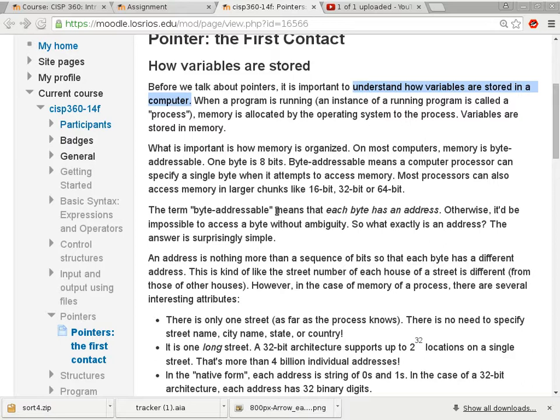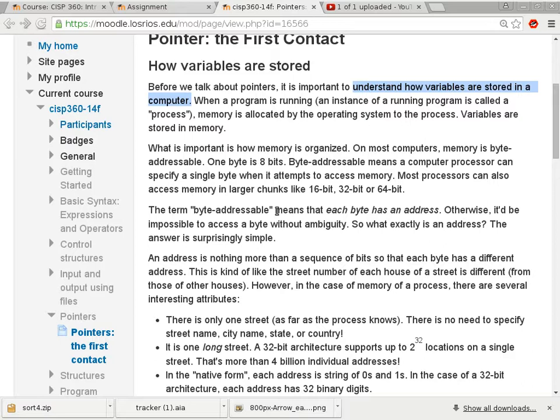With computer memory, it is all sequential. The next byte simply has the address that is 1 more than the address of this byte, and so on. Is that okay? And then each location is 1 byte. So when you're dealing with a 32-bit architecture, that means you have up to 2 to the power of 32 locations in memory. And approximately how big is that number? 4 billion something. Okay, so you have 4 billion bytes, and each one is addressable by its address. Are we doing okay so far with that concept?